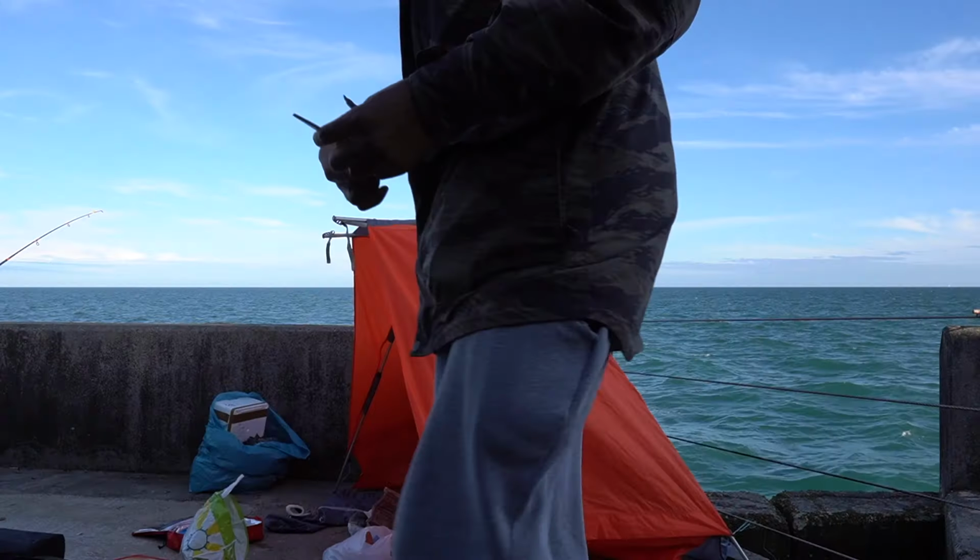So yeah, and you know what, I have seen somebody now using the feathers catching mackerel, so I might do that in a bit. If I don't catch nothing again, I might change one of my rods and start doing feathers.